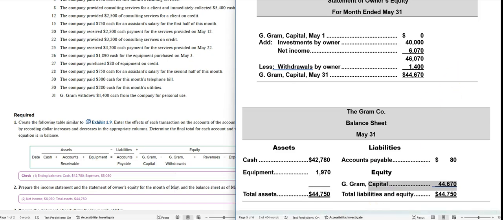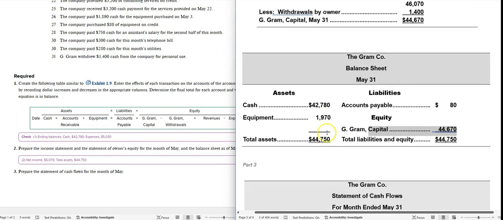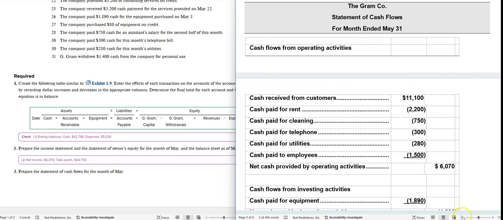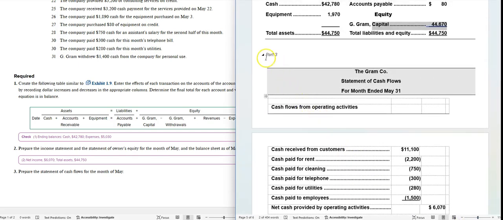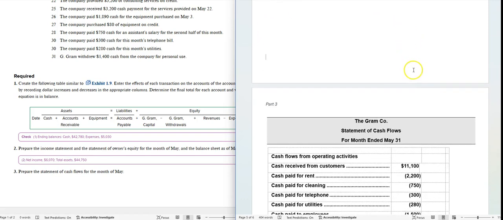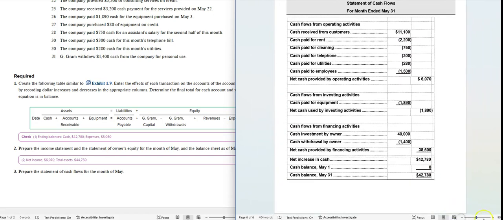Okay. Now there is one more financial report that exists, and I'm just going to show you it for now, but we're going to learn more about this financial report much later in the course because there's a lot of things I need to teach you before you can completely understand this financial report. Okay. And the statement of cash flows is going to report where did the company's cash come from during this month and where was it spent.